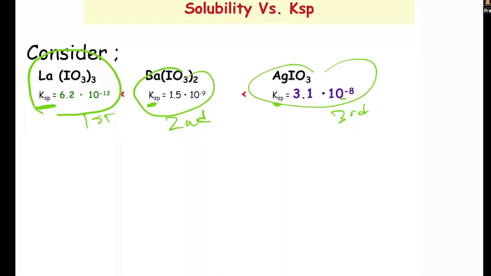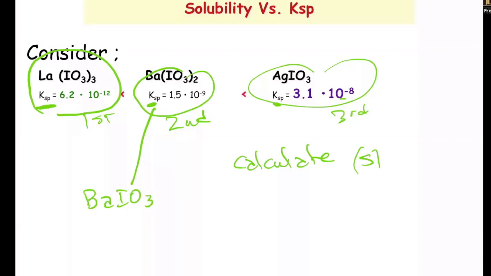And I would say, yeah, that's good reasoning, but it's not the exact reasoning. You actually have to work out the problem. And how do you work out the problem? Well, you calculate S. And how do you calculate S? Let's consider this one right here, barium iodide. The formula is barium and 2 iodide, so that gives you 1 barium and 2 iodides. And the reason why you need to write down that reaction is because you need to keep track of how much of the chemicals you have in terms of the S.